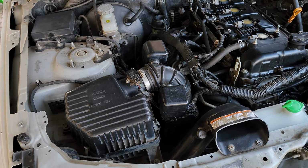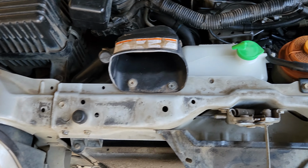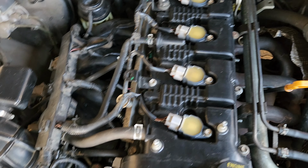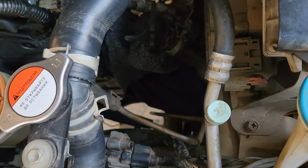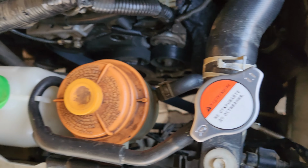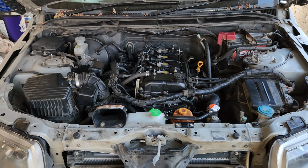So this is the current state of the engine. Everything has been put back together. We've got our air filter, our coolant reserve tank, our brake fluid reserve tank, and everything else on the engine has been put back together. And as you can see right underneath there, that's where we need to go and work and put in our water pump. So hopefully we'll finish everything today and get to test drive the car.